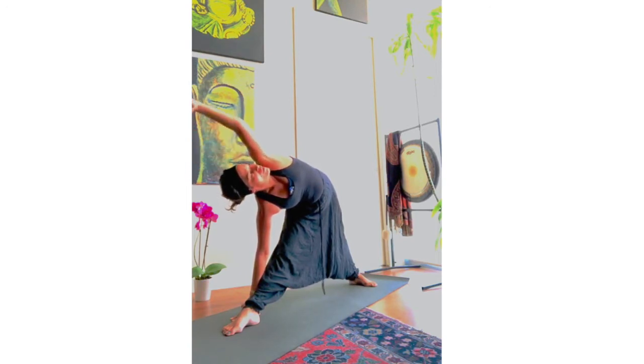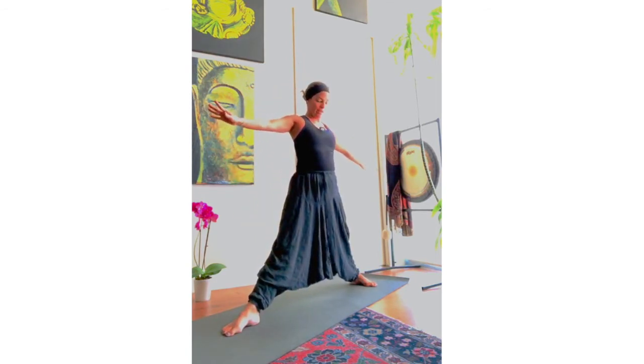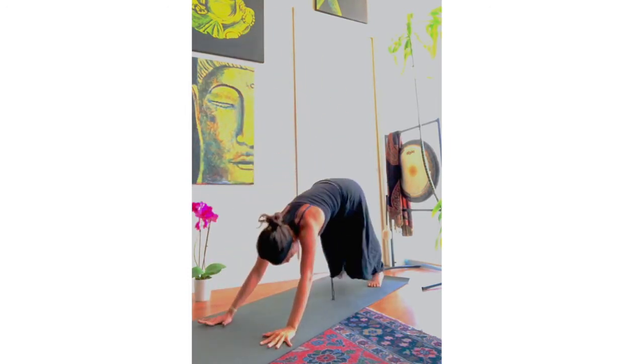That's one. And again, exhale, arm goes towards the crown of your head. And bring the arm up. And again, arm towards the crown of your head, feeling that line from your right hip all the way up to your fingers. And then come back up, looking at your palm, and slowly coming back up. Very nice. And helicopter the arms, step the feet back to Chaturanga Dandasana.